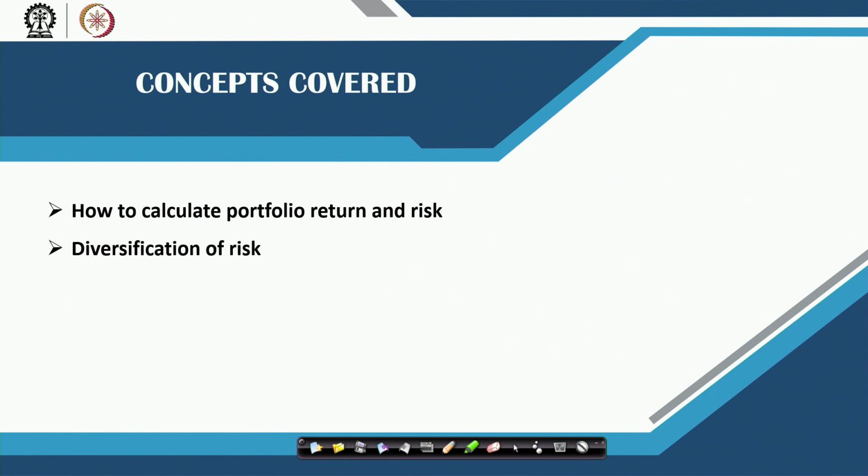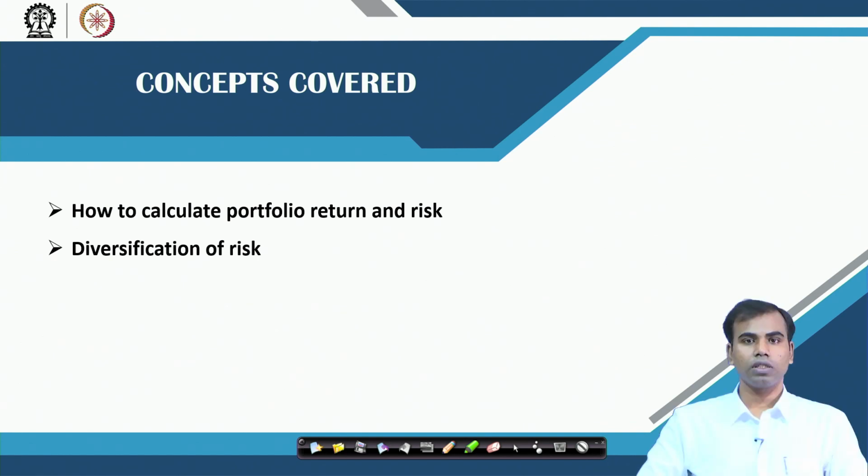In this session, we will touch upon two topics. Mainly, we will focus on how to calculate return and risk associated with a portfolio of assets. Here, we will deal with a two asset case, where a combination of two assets will be used for showcasing the portfolio return and risk calculation. We will also touch upon the diversification concept, where we will try to understand how diversifying the risk through investing in different assets of unique characteristics can achieve the objective of risk minimization.